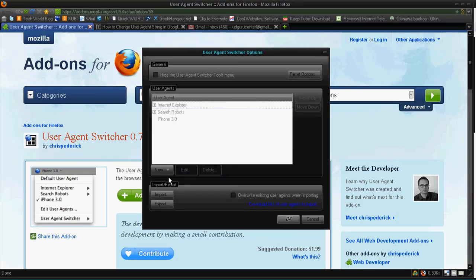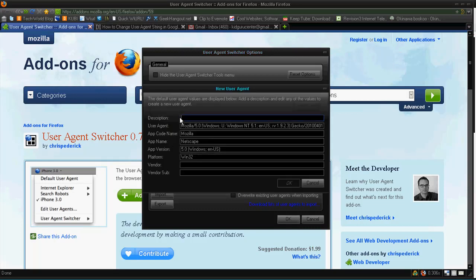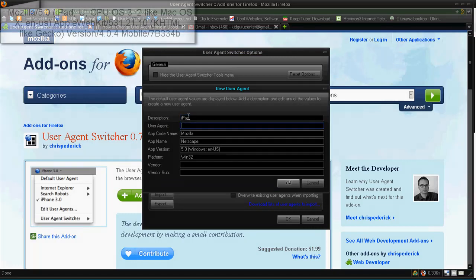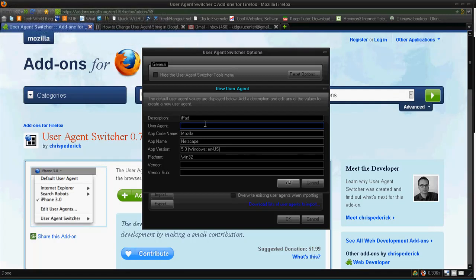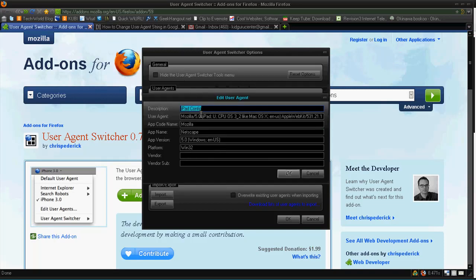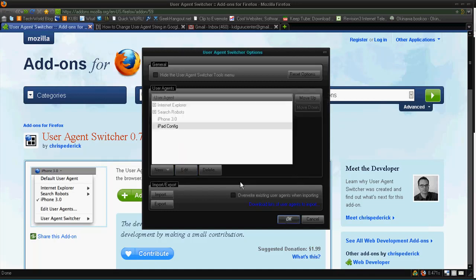So you'll get to this menu. You're going to hit New User Agent. You're going to name it. I'm just going to name mine iPad for description. As for the User Agent, you're going to want to paste in the code that I'm going to pop up right here on the screen, and I'm also going to put this in the video description. It's going to be easier if you get it in the video description and just copy and paste it, just because it is a long string of text. All right, so sorry, I had to get the code here. So paste this into this little box right here, and I'm again going to leave this in the video description. Hit OK. Hit OK again. Wait for it to finish up there.